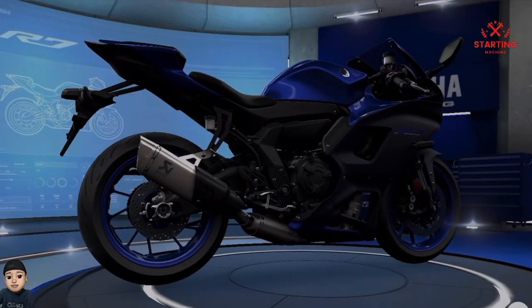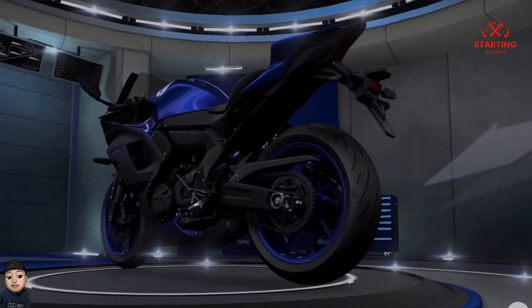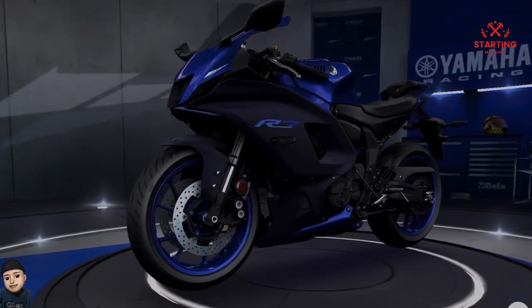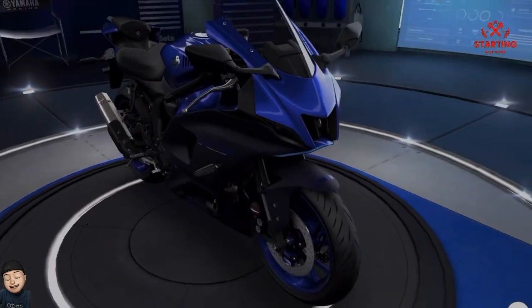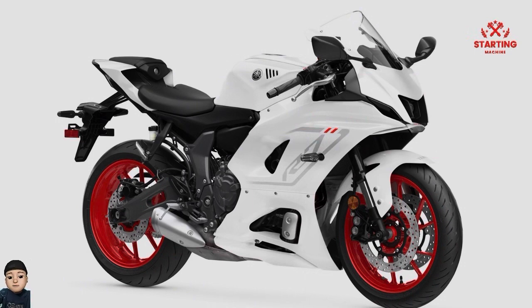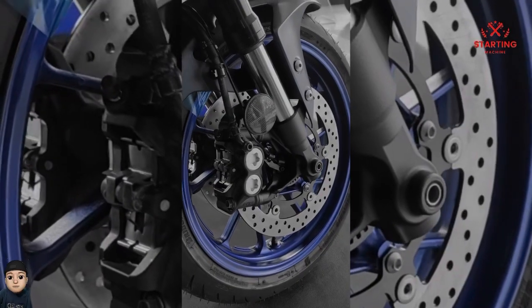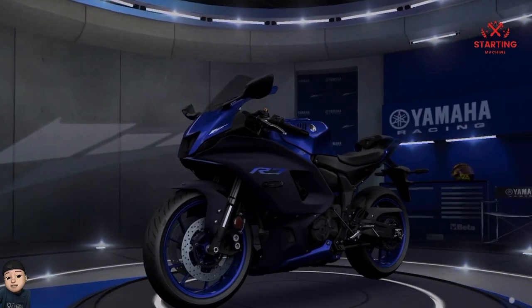Regarding the design, this Yamaha R7 carries the same concept as the other R series family. The identity of the Yamaha R7 is the same as that of its brother like the Yamaha R1, with a perforated front muzzle inspired by the Yamaha YZR-M1. Two LED DRLs form the eyes on the right and left, but the headlamp position is not below — it is hidden in the middle of the water scoop. Very unique. The design of the R7 looks thinner, more symmetrical, more eye-catching. Even Yamaha Europe says this bike has an athletic and macho design.